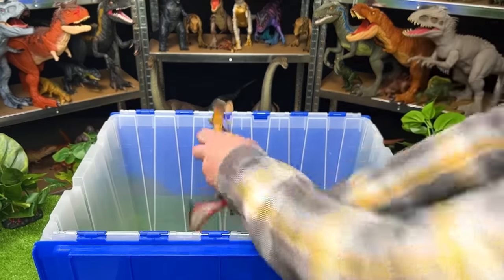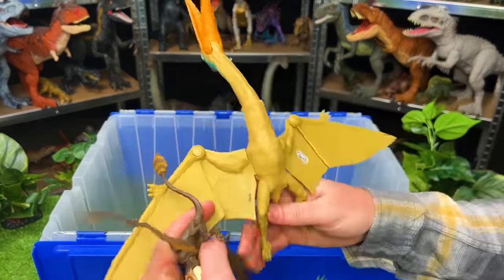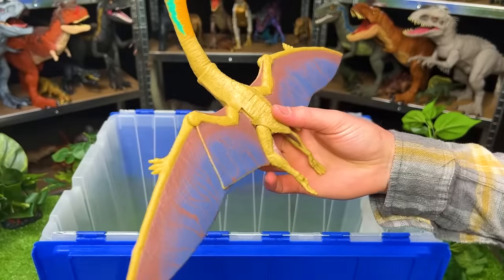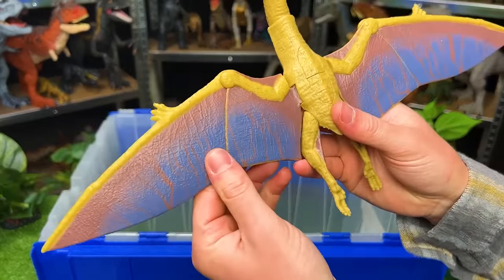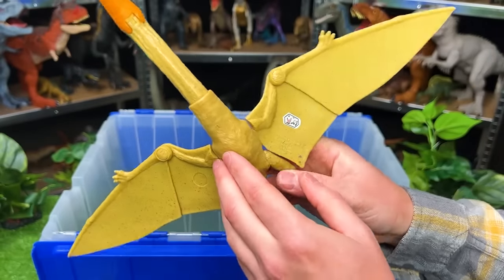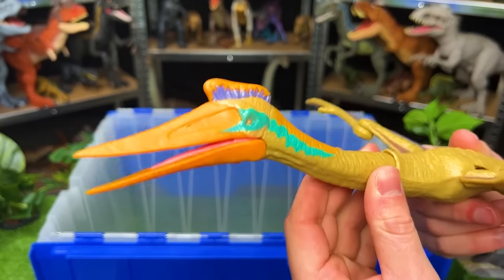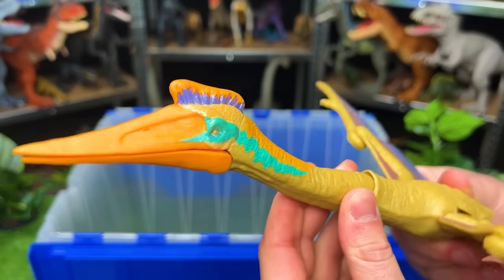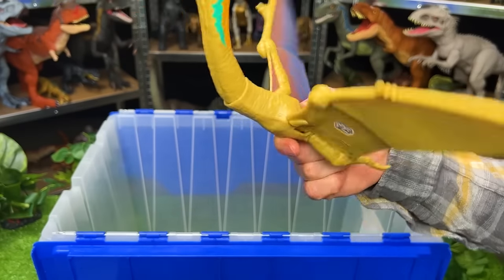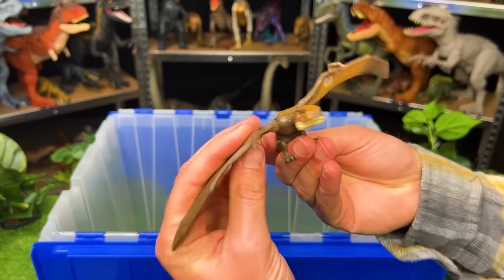I think we've got a few more winged dinosaurs in here too. Let's check out this giant one first. This is actually another Quetzalcoatlus, but with entirely different coloring. See the purple that fades into like a dark maroon color, and the rest of its body is mostly this tan color. But like the other Quetzalcoatlus that we saw, it has super bright coloring on its face. Check that out. And of course, when you press this button right here, it'll flap its wings. How cool.